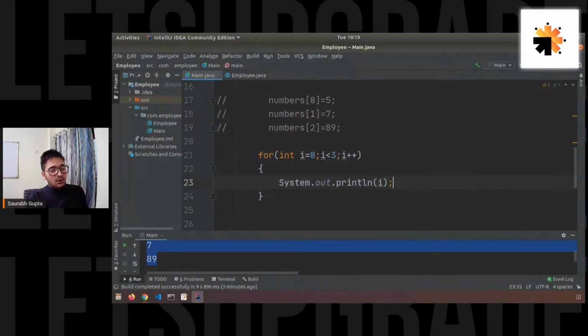Let's print I. As you know what will happen here, right? It's totally fine, because I will start from 0. It will check the condition: is 0 less than 3? Yes, it is less than 3. Come inside, print I, and I is 0. It will print 0. Increment it, it will make I 1. Again check. Is 1 less than 3? Yes, it is. Print 1. Increment it, 2. Check. Is 2 less than 3? Okay, fine. Print 2. Increment it, it will become 3. Check. Is 3 less than 3? No, it is false. Come back, come outside. Simple. Let's print it. We should get 0, 1, and 2 printed here.